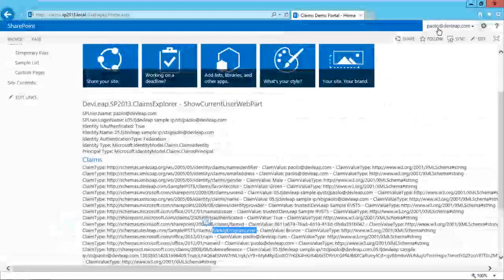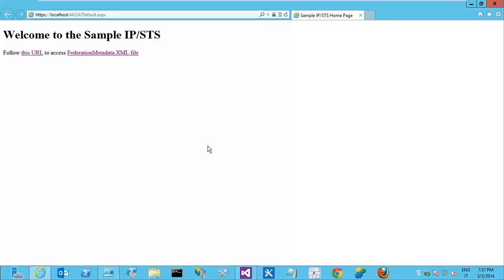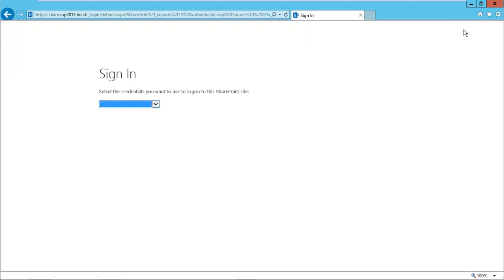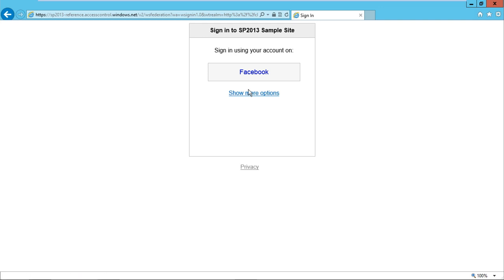Lastly, let me show you that we can also authenticate our users using external authentication engines like Microsoft account, Facebook, Google account, or whatever else. Whatever else is compliant with Windows Azure Access Control Services, or more in general, with WS-Federation. So this time, I will sign in using the ACS identity provider. And here, I'm redirected to an external identity provider under accesscontrol.windows.net, which is hosted on Windows Azure. And I can authenticate providing a Microsoft account, what was known also as Windows Live ID in the past, or Facebook. I will choose Facebook.